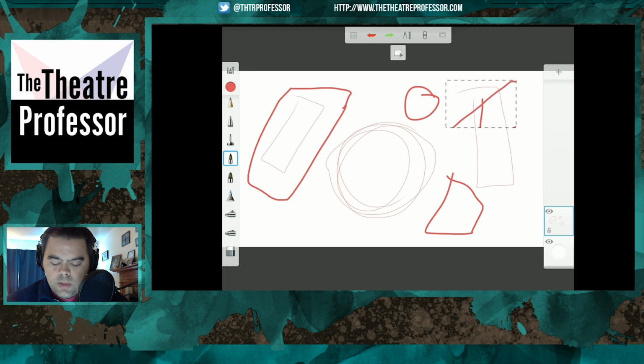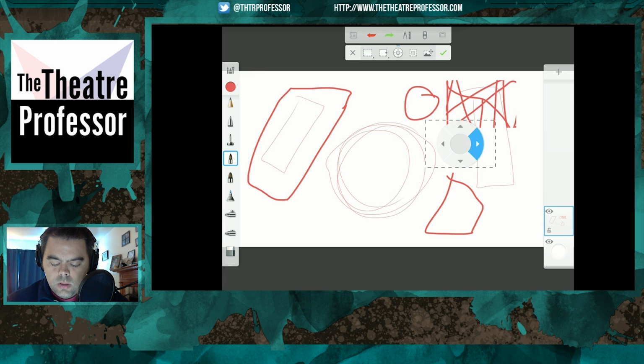look, I can only paint inside that rectangle right now. You can replace, add, remove. There's so much stuff. Okay, sorry. This is me being a big kid playing with things.